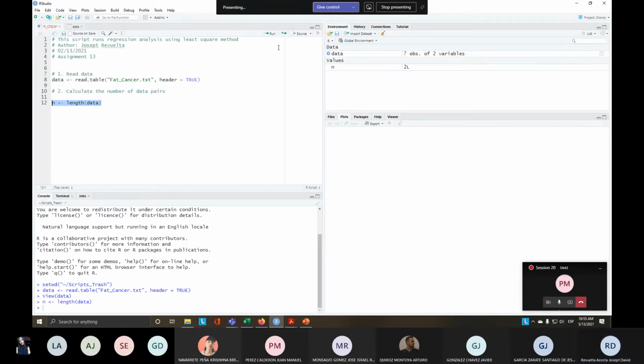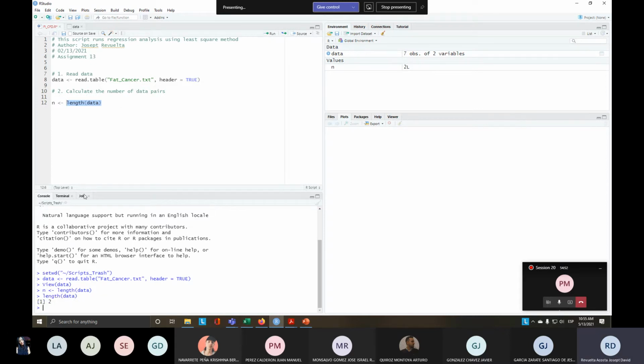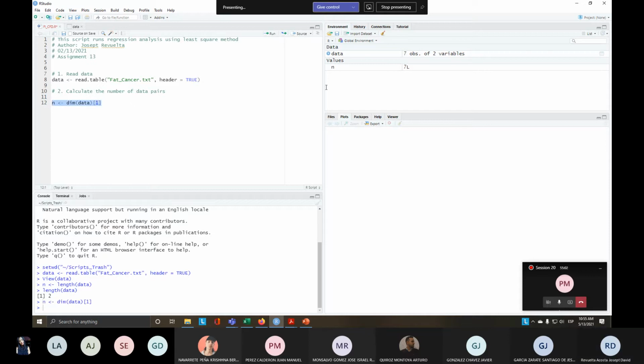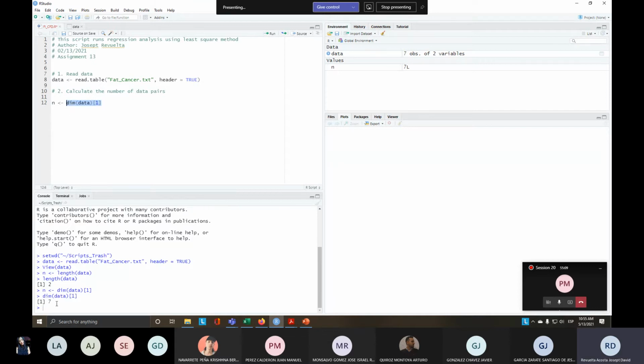I run it. No, this is not length, it gives 2. So we're gonna use the command dim, index 1, and then n is gonna be 7. You just run it, yeah, 7. So now we have the length of the data.